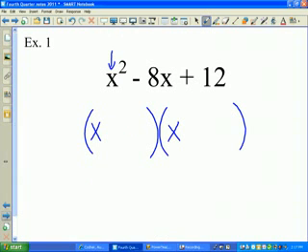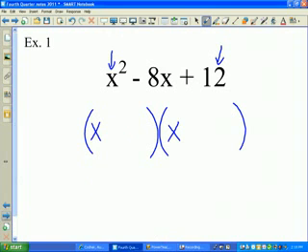So that means I'm going to put an x in one of the parentheses and an x in the other parenthesis. So once I split my variables, I'm going to go to this last term. And this is where that packet's really going to come into play. So this last term, if you notice in the packet, we had three columns.